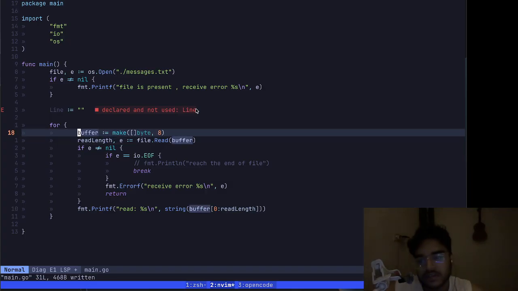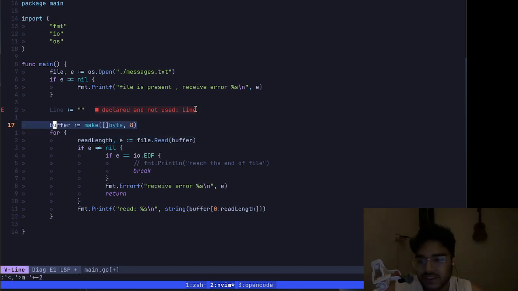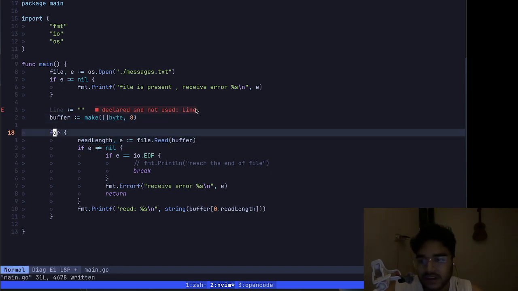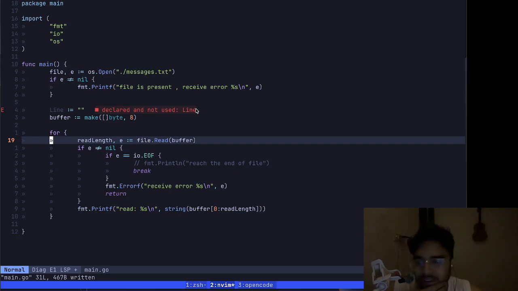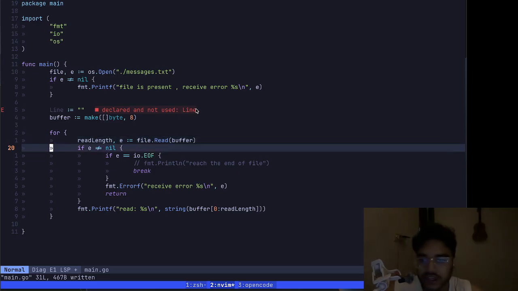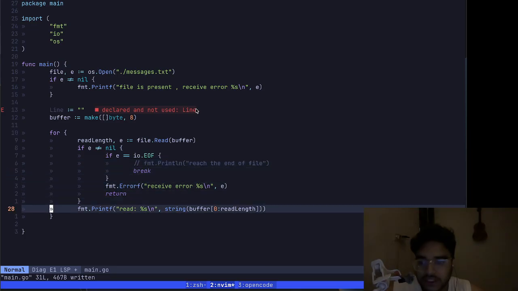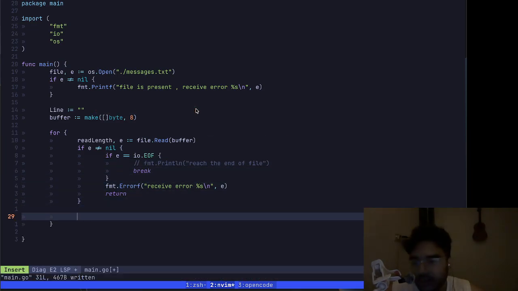Okay, this one is fine. Buffer equal to this, and let's not redeclare the buffer. Instead, make it a global variable. So read into the buffer, that's fine, and this one is also fine. Now just remove this one. Now I need to check it.